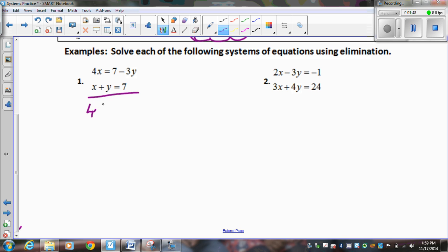So this is going to become 4x plus 3y is equal to 7. Then I'm going to also bring down the x plus y equals 7. But now I'm going to do a little pre-planning here. I can see that neither of the coefficients are opposites of the original equation. So what I'm going to do is choose one right now to multiply by. I'm going to take this entire second equation and multiply it by a negative 3.